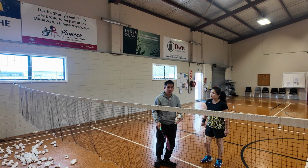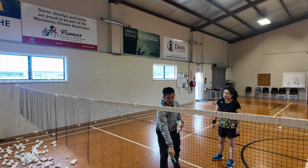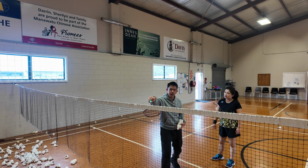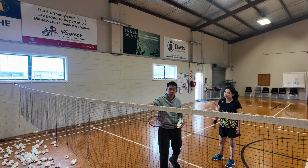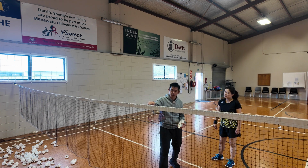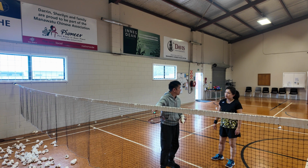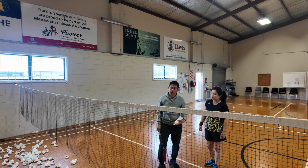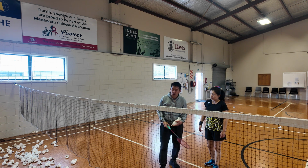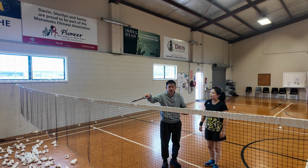So the problem with a lot of players is that they tend to do a big push and down, right? You have to go, that's all you're doing. Okay? Do you see how little I'm doing it? Right? That's all it is. You tend to be like this. Do you see how the racket flattens out? Right? It's just here. That's all you're doing. Time it so that your foot comes forward. You see it didn't go very high, right?